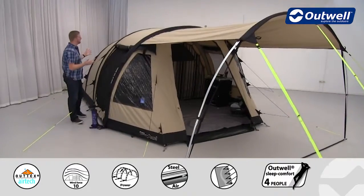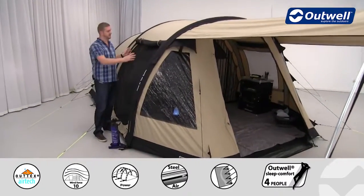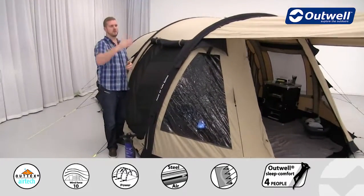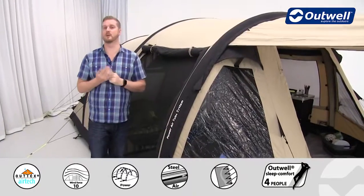You can see here that it's a tunnel design tent. It's aimed to sleep up to five people across two bedrooms at the back. There's a sealed living space here and this long canopy at the front, all of which we'll show you in detail shortly, but first we'll start off on the outside.